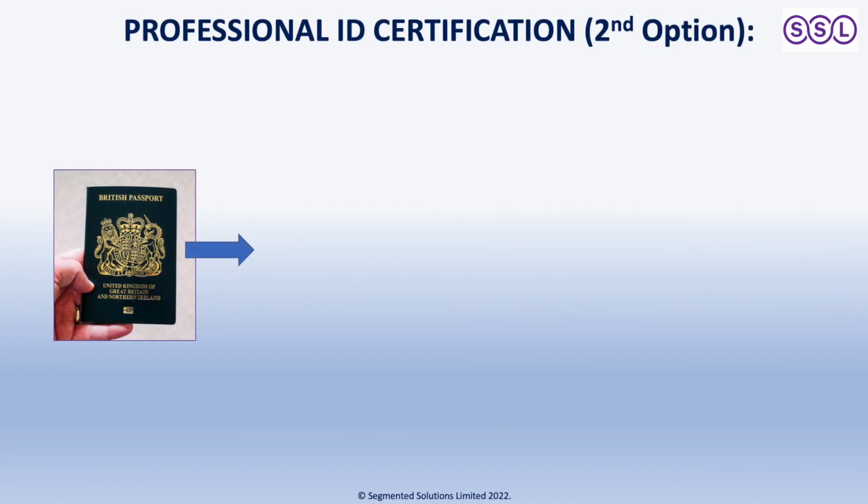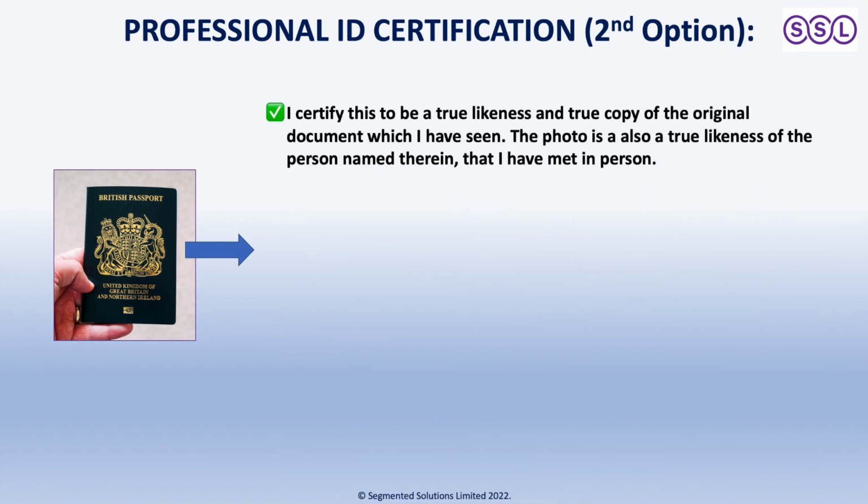Obviously, we talked about the preferred route. There is an alternative, and this is the alternative, and that's using a professional like a solicitor or an accountant. The most important thing is that they get the wording absolutely correct. If the wording isn't correct, then Metro Bank sadly will turn it around and say, but you didn't say this, but you didn't say that. So copy and paste what you see on screen.